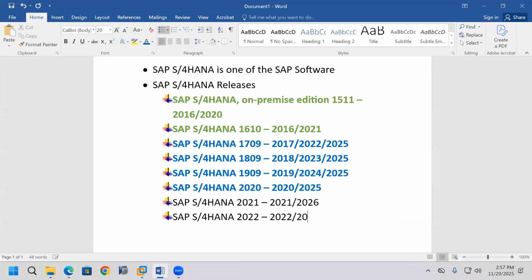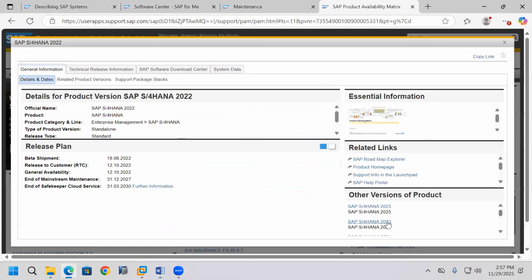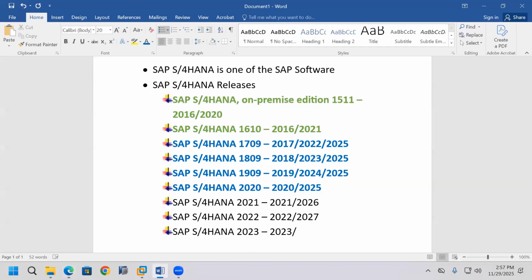Next, they released SAP S/4HANA 2023, in the year 2023. 2030 is the extended maintenance end date.